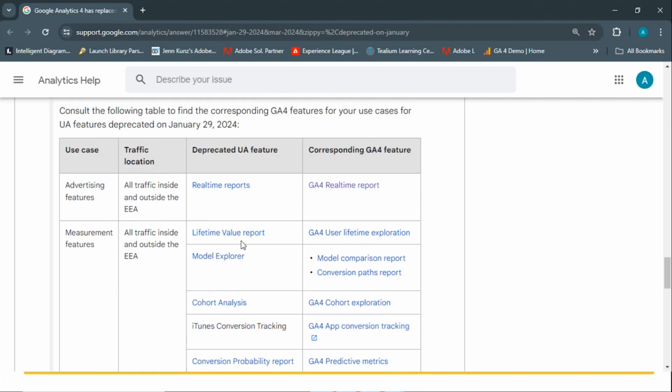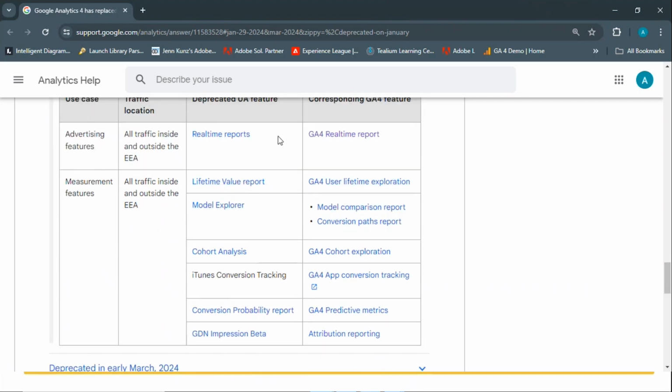But on the alternate side, they provided similar reports in GA4. Like for UA real time, you have the GA4 real-time report. For lifetime value, you have the GA4 user lifetime exploration and so on. So you don't have to worry about how you're going to access the similar reports that you were using in Universal Analytics.